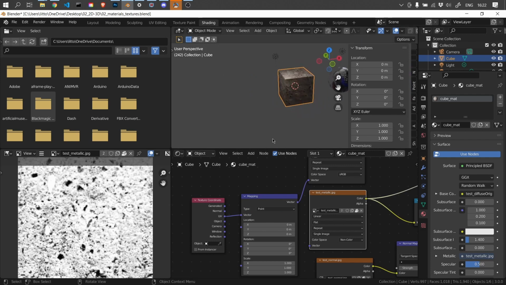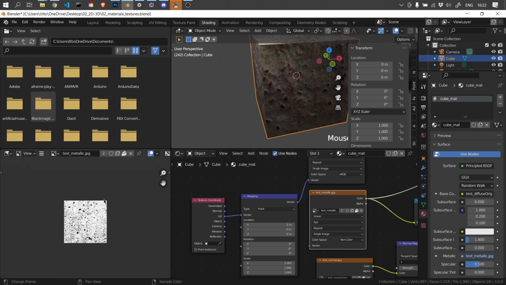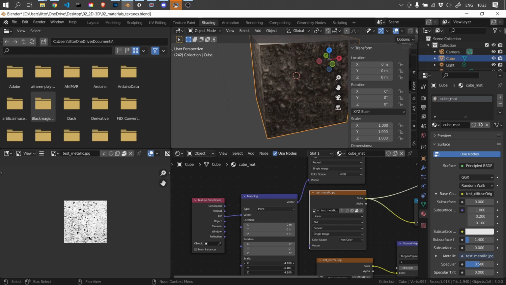And if I want it to be smaller, I have my mapping, and it goes from my UV. So this is my UV. You can also add from different perspectives, like it will map it from the camera perspective or from the object. Complicated, just remember now the UV. And if I scale that down, you will see it starts to change.